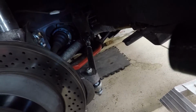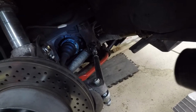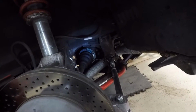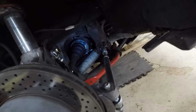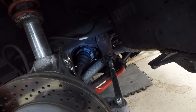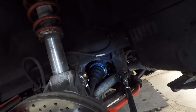The other thing is I replaced the axles. These are a lot fatter, beefier ones than the stock ones. I don't think the stock ones are going to break. I think any time they break or anything, it's the CV joint. So I'm not sure why they went fatter, but hey, it works fine and everything. I should probably check the tightness of those again. It's been about 2 years since I replaced those.